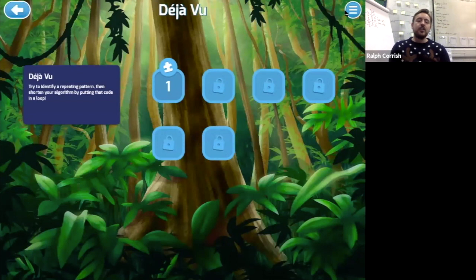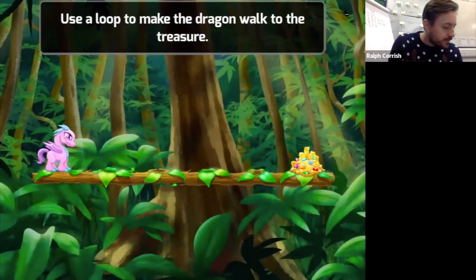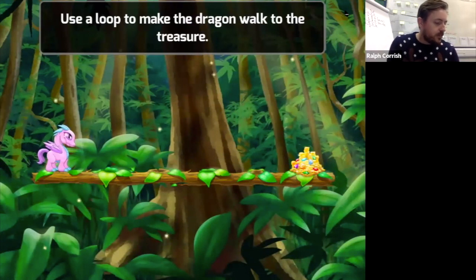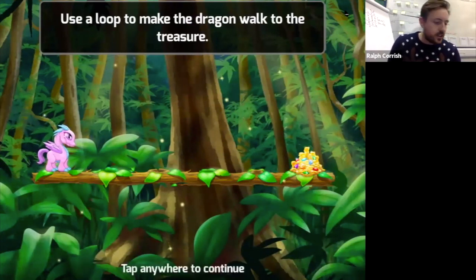So we're starting to look at loops now. So it's built on from CodeSpark. The first level, just to get the children into the app, is going to be fairly straightforward. But now we're starting to look at loops and how we can shorten code. I don't remember doing this one, so let's hope I can do it. So use a loop to make the dragon walk to the treasure.